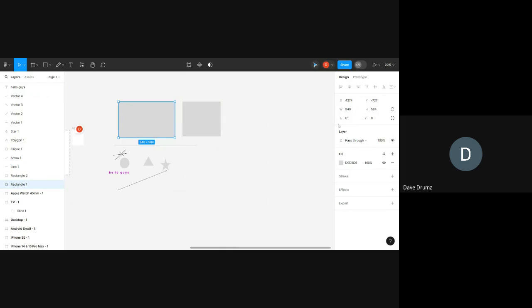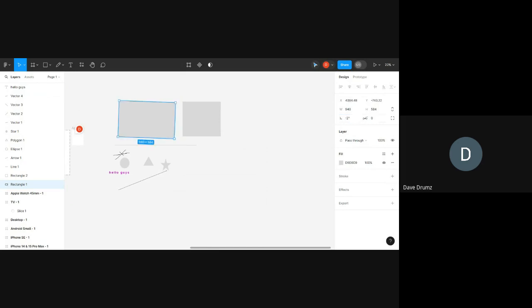for the rectangle tool. So this is if you want to change the angle of the shape. So go over here, left click on your mouse and move it around, and that's it.